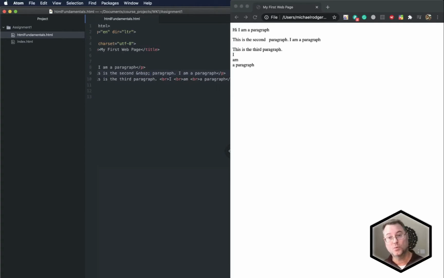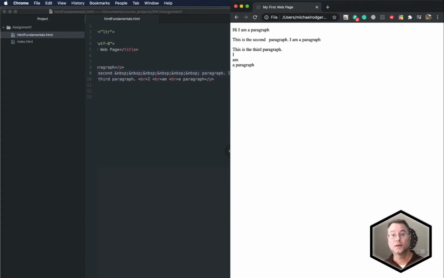And the browser will interpret that as a space. Now, what we'll do is we'll add several here. And we can use that to add spaces. And you can actually see that there are the actual spaces. So those are the two ways that you can break lines or add spaces.